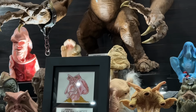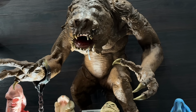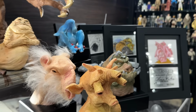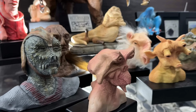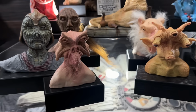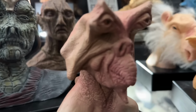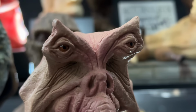And like I said, it just looks so cool when you put them all together. I had to put them with the Rancor puppet just because of the scale. And as you can see, once you start getting these Legacy editions, they also display really cool together. So I just love seeing them in a group. I didn't put all the maquettes out because I wanted to keep it just Return of the Jedi, Jabba's Palace. And again, it's just a really cool addition to this line.